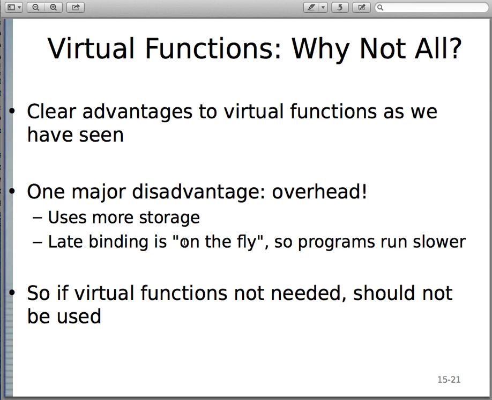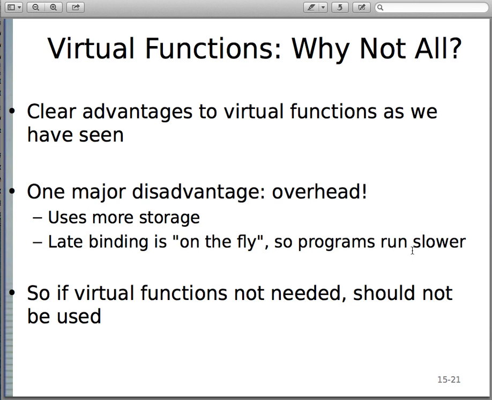Also, late binding is on the fly, so programs will run a tiny bit slower because you have to go into the virtual table and figure out exactly which class in this inheritance scheme this member function should come from. And so you might have to follow pointers up and down this class hierarchy and decide which member function to actually use. This all happens at runtime.